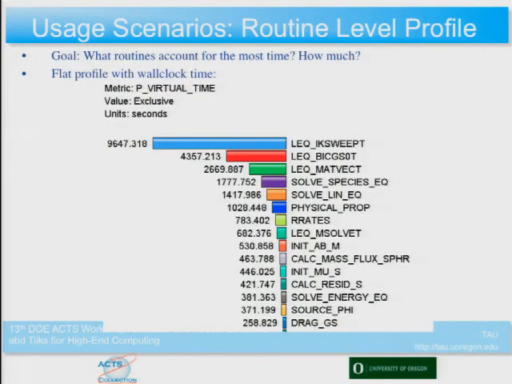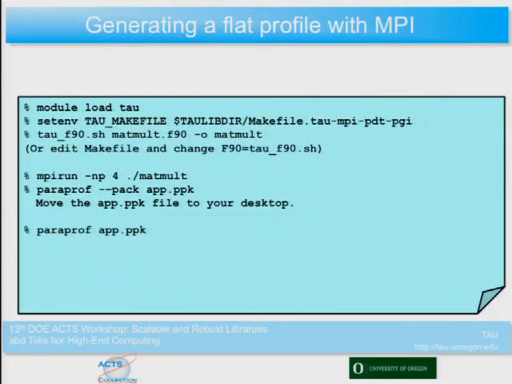So I have a couple of canned user scenarios where I show you a figure from ParaProf that shows, for example, the exclusive time spent in all these routines. And if you want to generate this figure for, say, an MPI program, how do you do that? You just click and you go to the next page. These are the canned recipes. On Carver, just say module load tau. In fact, on all the NERSC machines, you can just say module load tau, and you'll be able to get this tau libdir set to the right value.